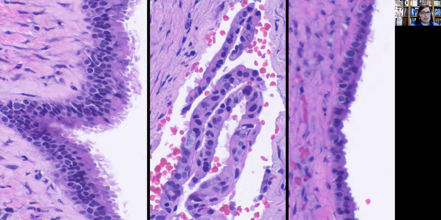Now, if you don't have a history of any previous surgeries in the area, you could ask, or you could sign it out descriptively and just point to that. Because obviously, if you just had this, mucus cells and cilia are something that you can see in other cysts in the gnathic region.